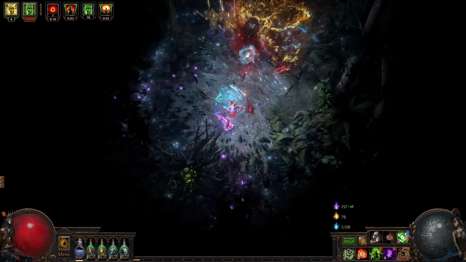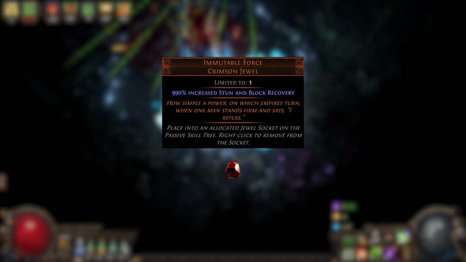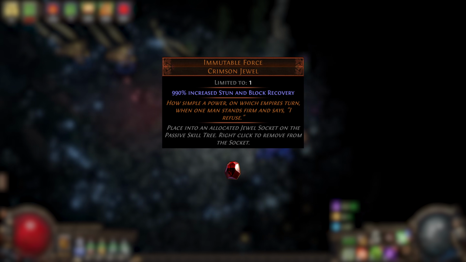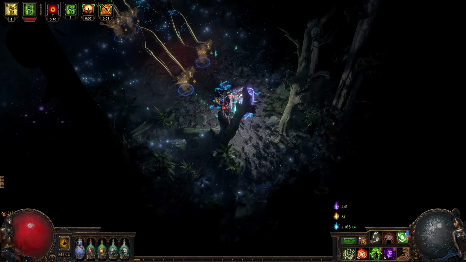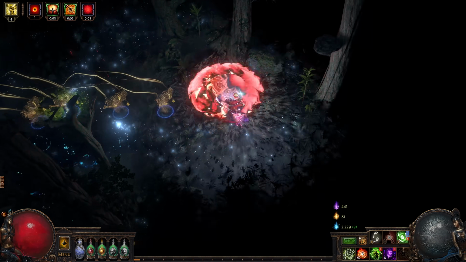This setup does necessitate the use of Immutable Force, a jewel that greatly improves our stun recovery. But hey, the engine is running. Warcries, corpses, and explosions forever.